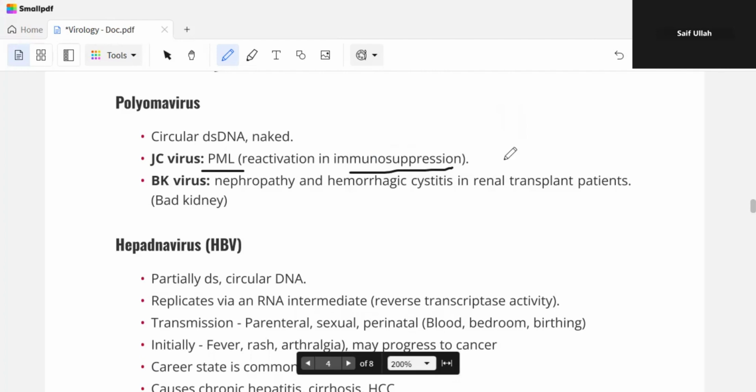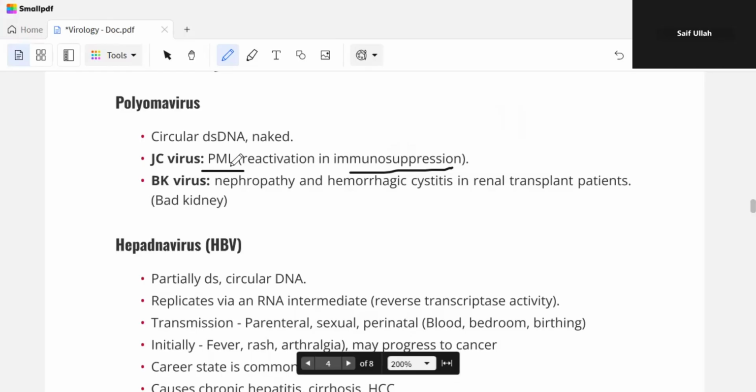Another thing is that this is going to be present in immunosuppressive states. If a patient has AIDS, or a transplant, or is taking some sort of steroids, that sort of thing. It is going to cause demyelination of the neurons in the central nervous system and it's going to be present in AIDS. Another thing you need to remember is that a lot of people are infected with JC virus but do not produce any symptoms. But in those that are immunosuppressed, it is going to be lethal, progressive, and a very severe disease.